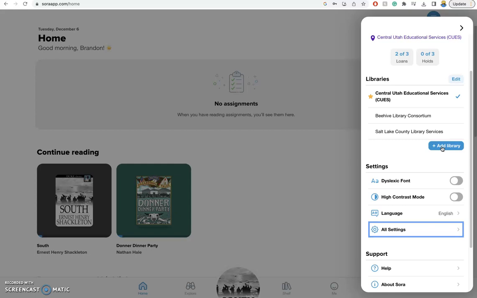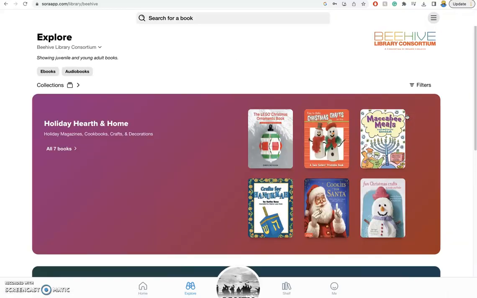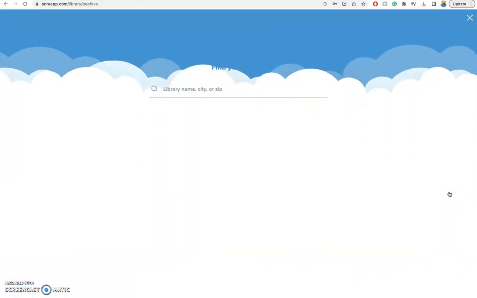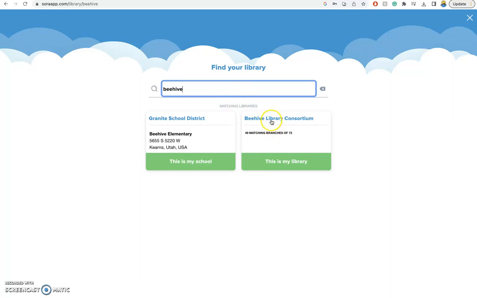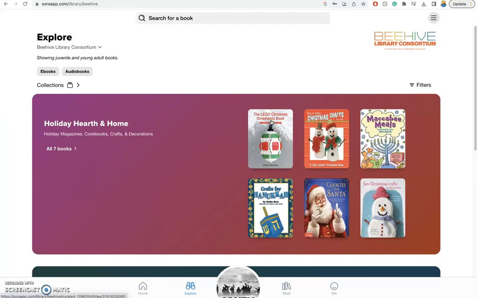But if I have a library card or a bookmobile card to the public library, that is all part of the Beehive Library Consortium. And if I add the consortium to my OverDrive, then I have access to the thousands of books available in the Beehive Library Consortium. All you need to add a library is just to have a library card and type in the number. So if I just add a library and come here, I can just search it, click on it, and then I'm already logged in, but it will ask me for my library card to access that. This is a great feature.